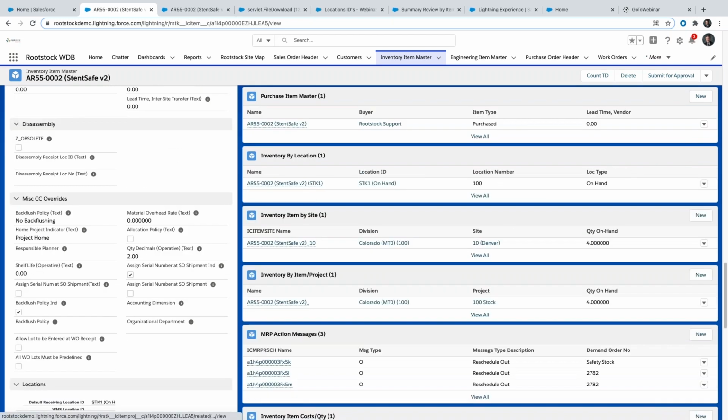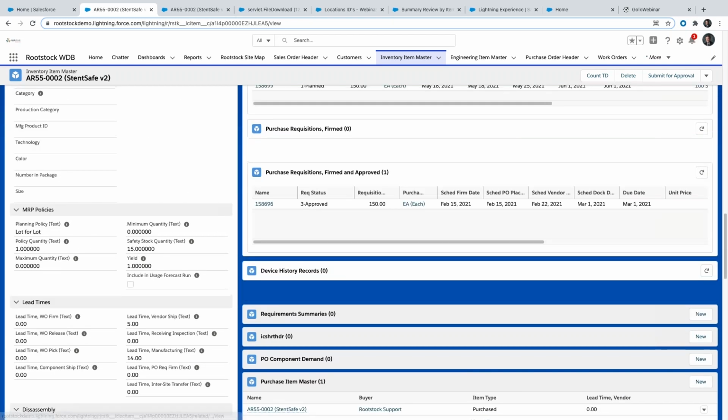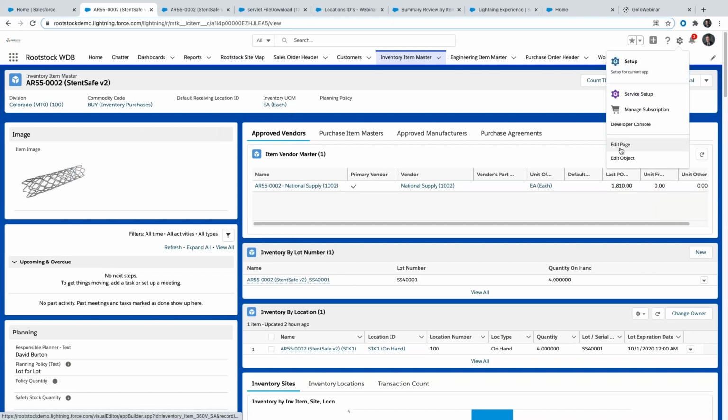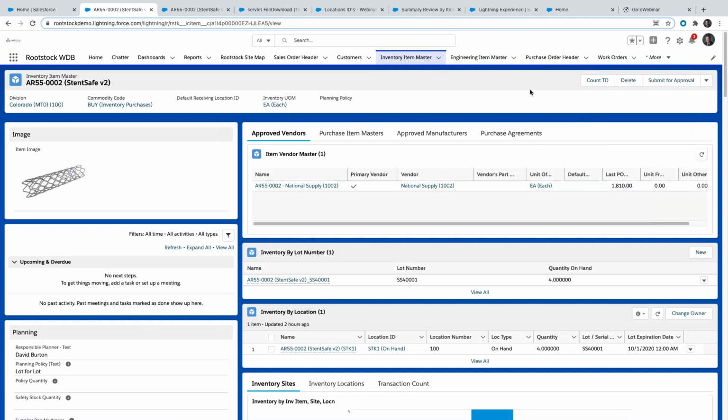We're not going to spend a lot of time on this, but the idea is this is my 360-degree view of that item. So I need to get all my information together in-house before I start sharing that with someone outside. And a big part of getting that information accurate is to get it into one place where you can see it. Any of these screens that I show you today are editable. So if you don't like the way that page looks, as part of the Salesforce platform and its capabilities, you can take those pages and edit them and take anything out that you don't want, to tailor it to exactly what a particular user needs to see.